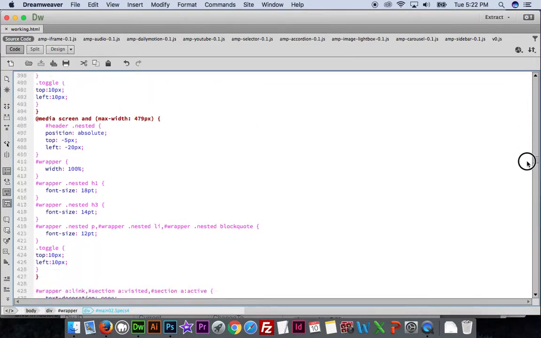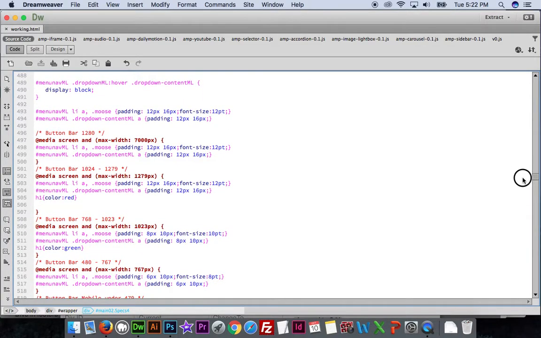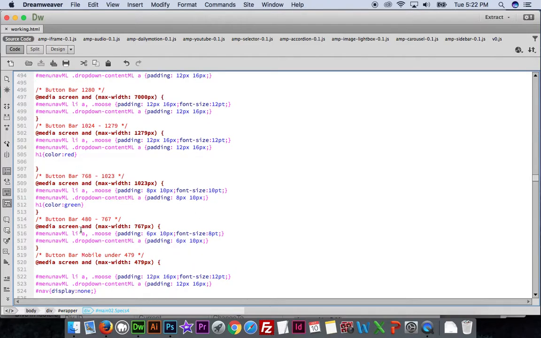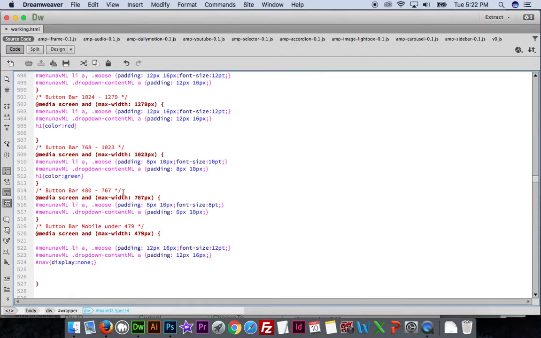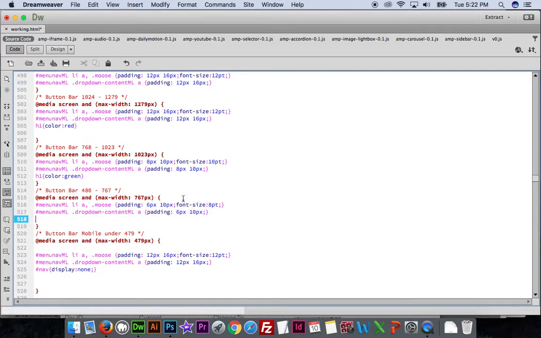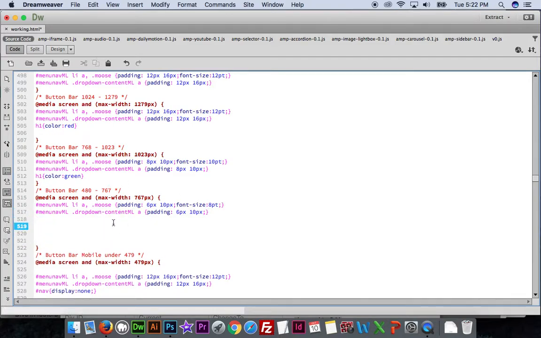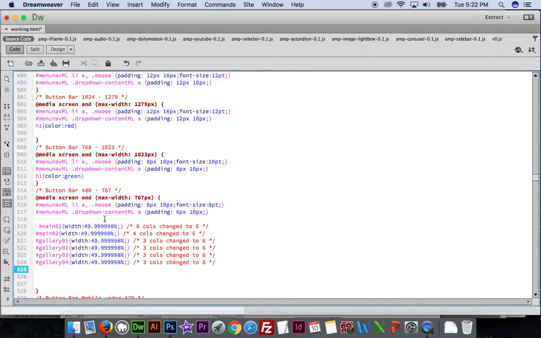Remember when we were messing around with this? Here's 480. So if it's between 480 and 768, we will put that code right here. Look at all that complicated code.